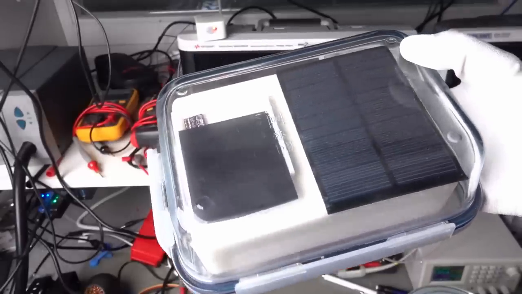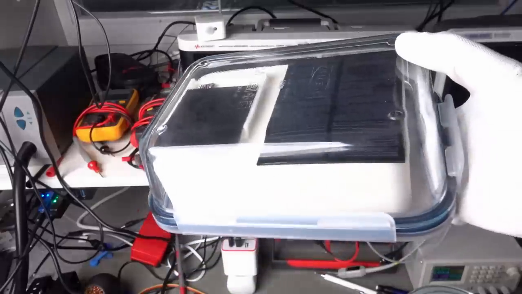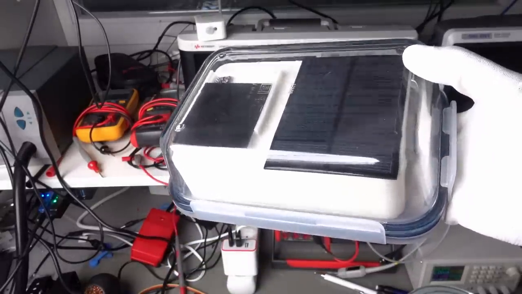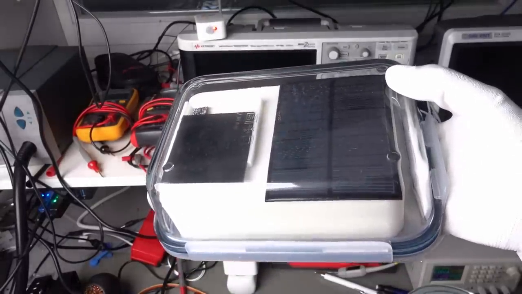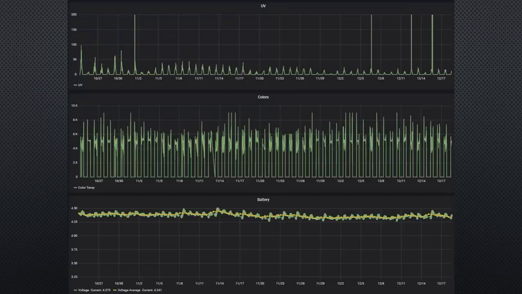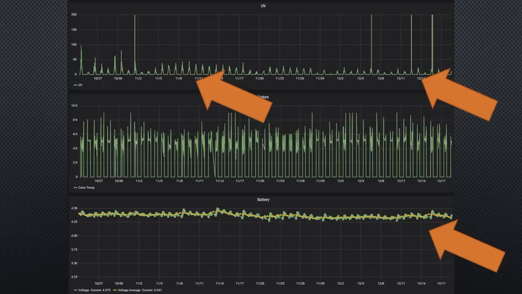I still will use it with a small 6-volt solar panel attached to it, as I did in my light sensor project. As we see on this chart, the solar panel can keep the battery voltage constant even during winter in Switzerland. We will have the shortest day around Christmas and the battery still is fully charged. The sensor transmits its value every 10 minutes, by the way.